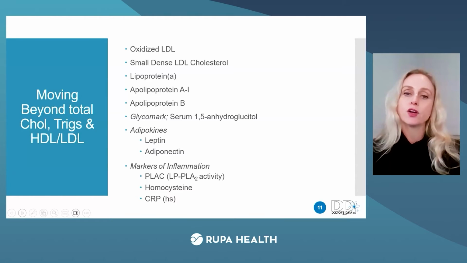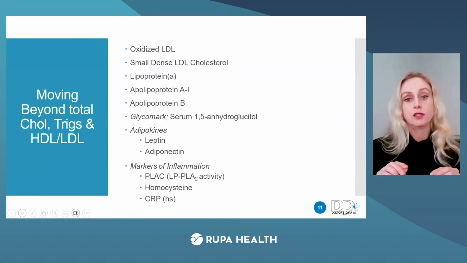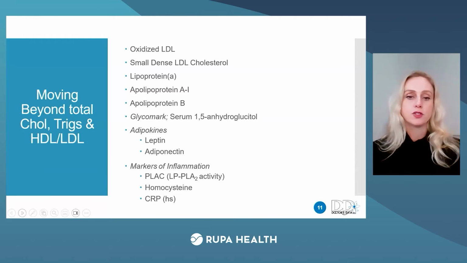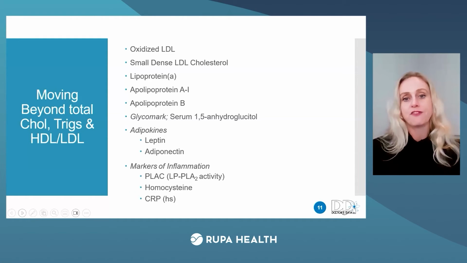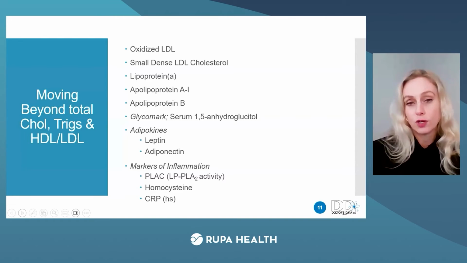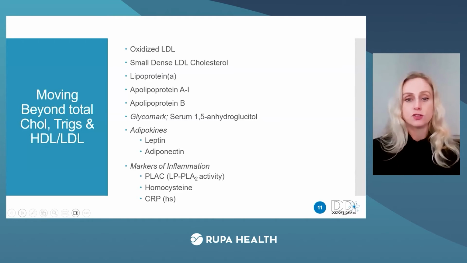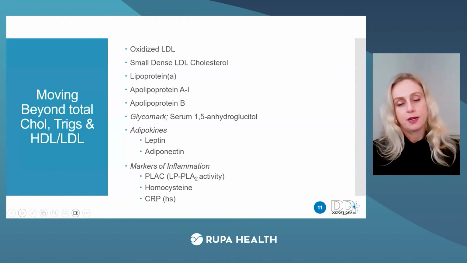We will also talk about Glycomark. Glycomark is a great marker with regards to glucose metabolism because glucose metabolism and insulin are intricately linked to this system. We will also talk about the adipokines. So the adipokines are hormones housed in the fat. Remember, fat is not biologically inert. Fat is an endocrine organ system that communicates to physiology. Chief among that with regards to cardiovascular disease is going to be leptin and adiponectin.